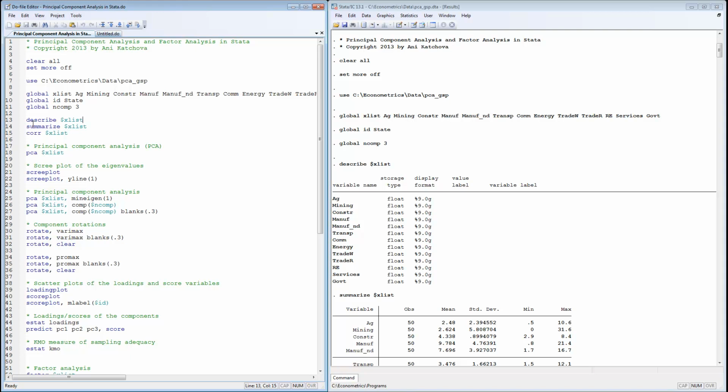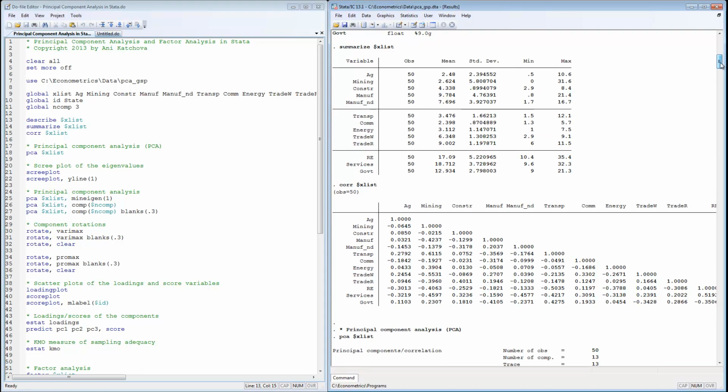So the first thing to do always is describe the data, and you can see here different variables, 13 of them, and then you can summarize the data, summarize X list, all the 13 variables, and these are the results. As I said, these are shares, and so you see how these are the means.